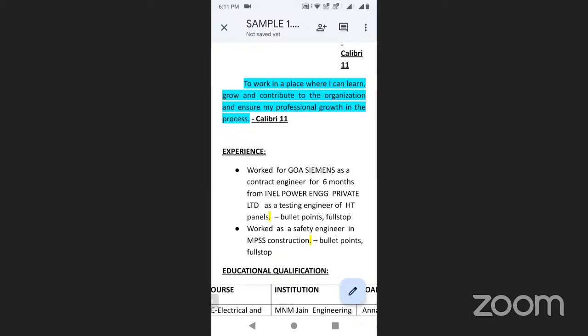So what I am telling you is, you need to ensure that you are using proper templates, templates which look good, and which should not look like four to five pages of essay writing, but instead are limited to one or two pages. Two pages is more than enough. And if you are very much experienced, I would definitely say it should go for one, two, or at most three, but two pages for a resume is good enough.